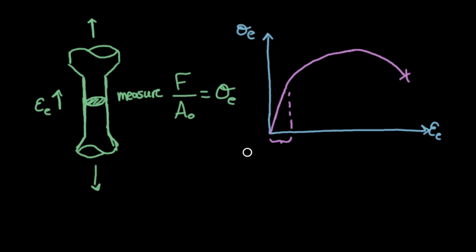This area of strain is called the elastic region. Because when you strain your metal, whatever material it is, up to this point, and then you let go, it'll go back to its original shape. If you strain it past this point, then you've hit the plastic region. It's called the plastic region because once you stretch it to a strain in this region here, it's not going back to the original shape anymore. It's staying right where you put it. It might retract a little bit, but it's definitely not going back to the original shape that we had here. And the plastic region ends here when you fracture your material.